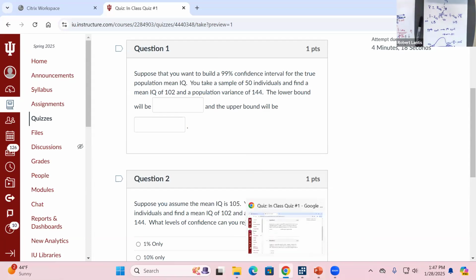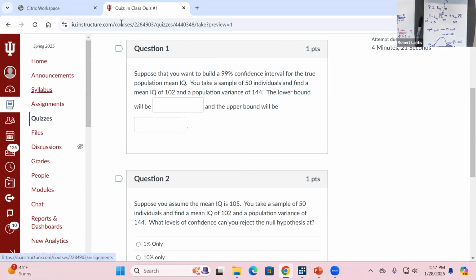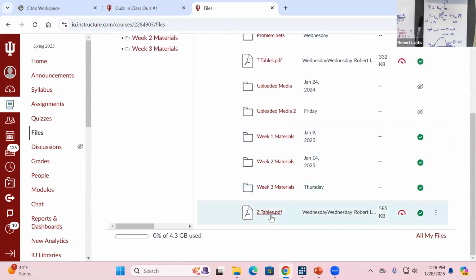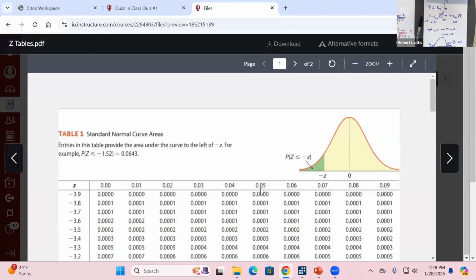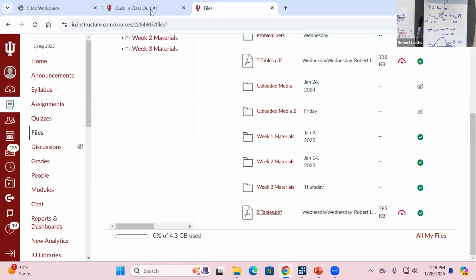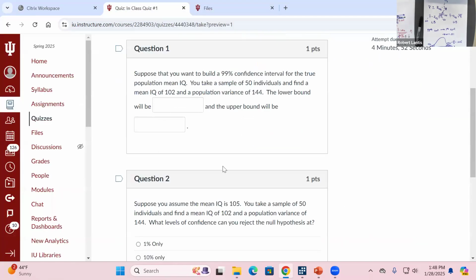So we've got, I already closed that Z table, didn't I? I'm going to duplicate this so that we can go to files. We can look at that Z table. So if I have 0.005, that's the area in my tail. So I hunt here, what's closest to that? Looks like it's in between these two values, right? That cumulative probability. So negative 2.57, negative 2.58. We'll use the higher of the two, right?